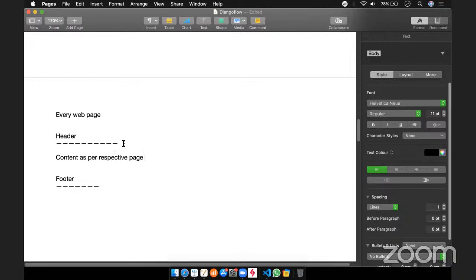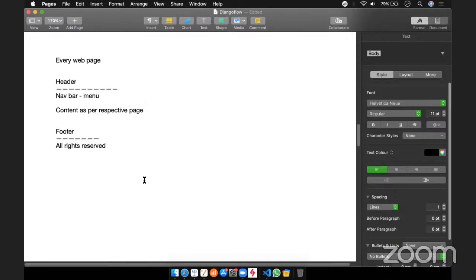So the header is constant and the footer is constant. Generally in the header we keep the navbar, like a menu. In the footer we generally keep the copyright symbol and all rights reserved. But the content will change. In the index page the content is different, the About Us page content is different, Contact is different, and when you are working on hospitals, the information is different. So every page has its own content, but the header and footer are the same.